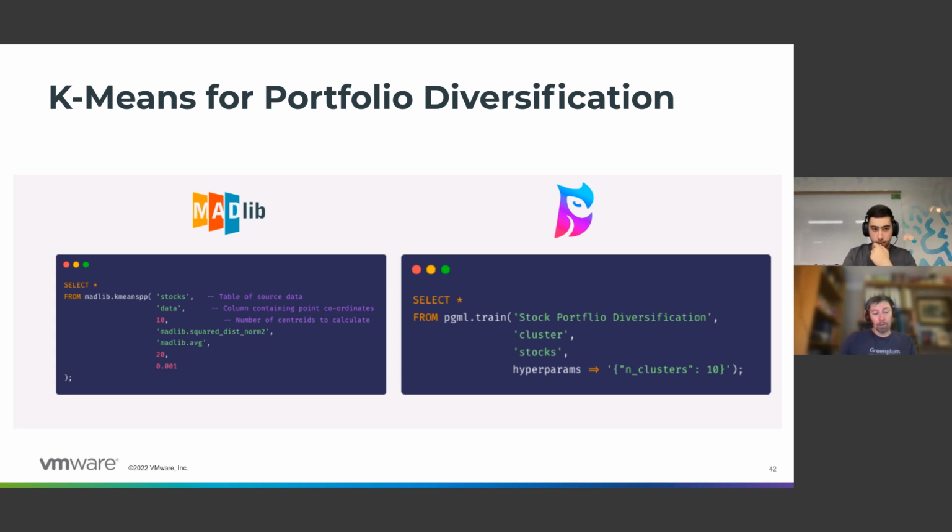Yeah, so similar to the previous example, which was one of the built-in MADlib functionalities, this is a k-means functionality that MADlib will do for you. Stocks data is your input data, then the column that we're interested in clustering, and the number of centroids. It's not an exact science, so you're going to have to play around with this a bit to get the result you want. If you say one centroid, there's not going to be much use, but 3 or 5 or something like that is a good number.